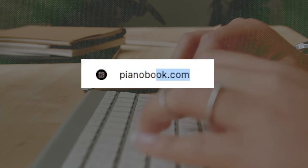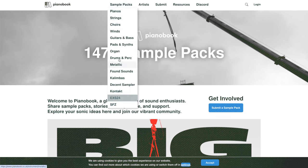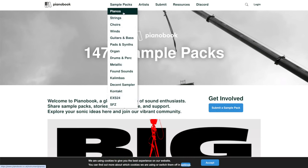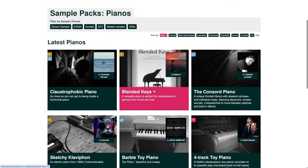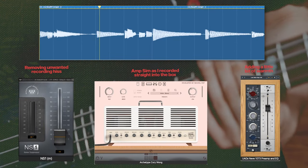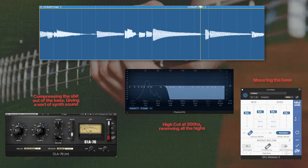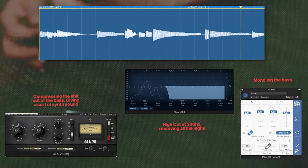If you want to find some really good free pianos, there's a website called Piano Book which has pianos and other instruments, all recorded by members and they sound absolutely amazing. Definitely check that out if you're looking for something similar. After the piano was recorded, I wanted to add some bass, so I recorded some live bass using my Epiphone viola. The bass adds some movement and is a little more complex than the chords from the piano.